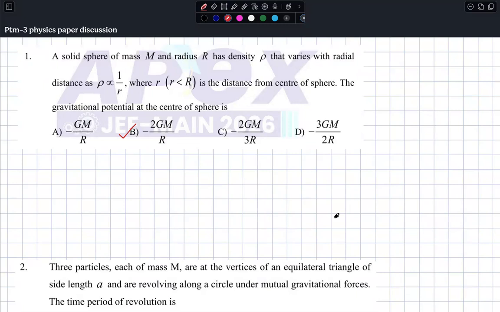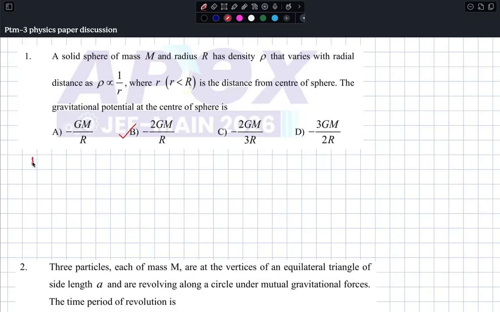First of all, let us determine the mass, because fortunately, they are asking this at the center. Right. If it is not at the center, we would have different issues. Let us take the mass part of this entity. So accordingly, remember, do not take M as a mass here. Here it is a varying density. A density varies with the distance. As the density is varying with the distance, in such situations, first we need to find out the mass part.